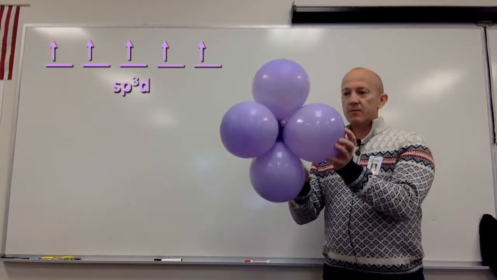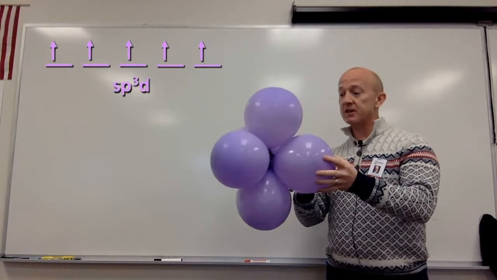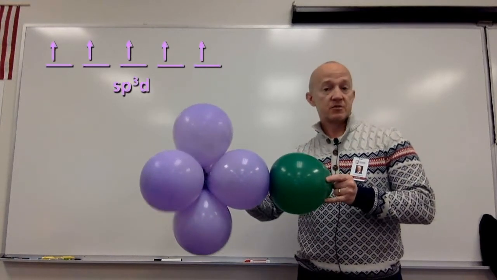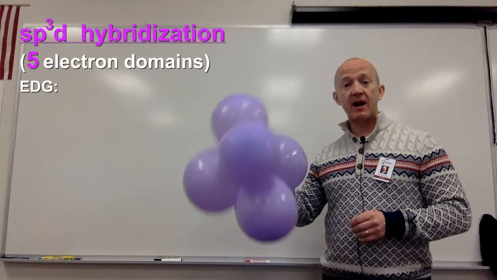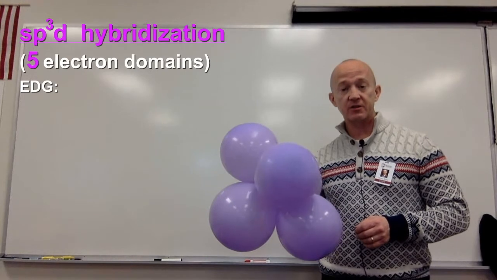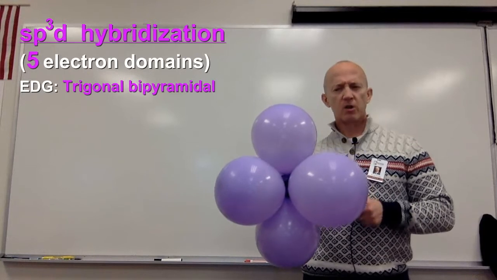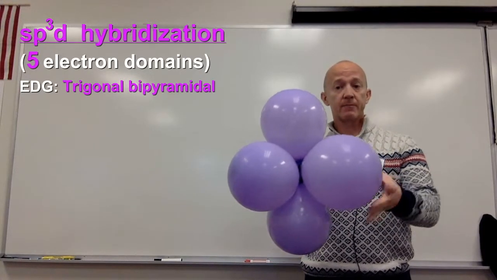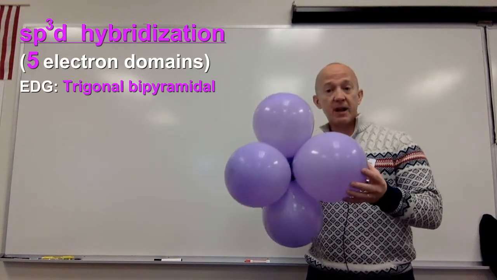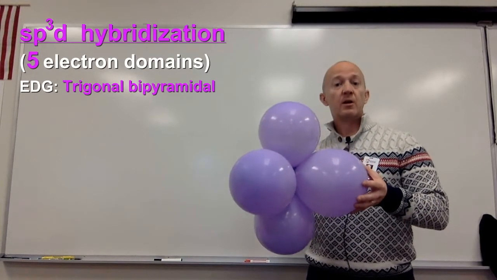So it looks like this. You can see 1, 2, 3, 4, 5 regions of electron density around the phosphorus. Each of these orbitals is able to sigma bond with another atom, such as chlorine. Whenever we have an atom with 5 regions of electron density, we say that that atom is in sp3d hybridization. As far as the shape goes, we call this trigonal bipyramidal, or 2 pyramids. Look at it this way. It looks like we have a pyramid here and a pyramid here, and those pyramids are base to base. The base of the pyramid is triangular shaped, trigonal bipyramidal.